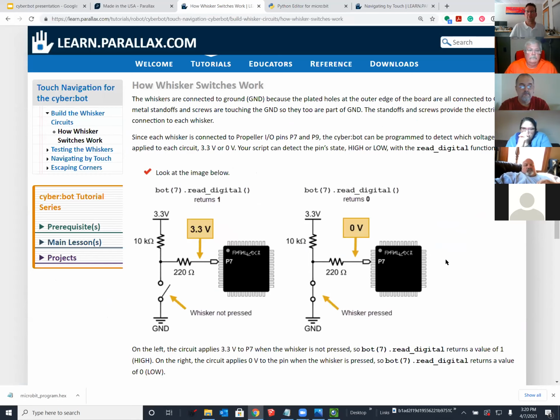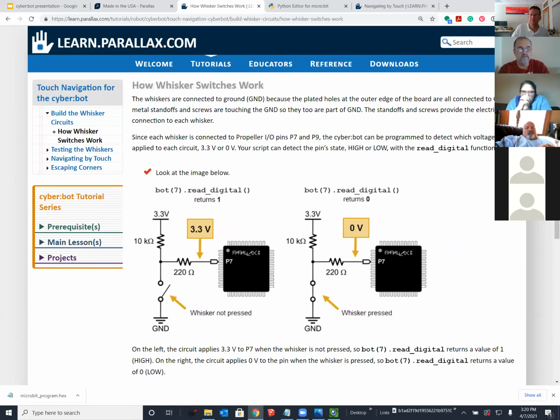Okay, so your microcontroller, whether it's a MicroBit or an Arduino or whatever it is, is just monitoring the state of these whiskers as a high or a low. And in your case, the microbit can do this directly, but it's actually connected to the propeller chip in between, because we've extended the capability of this microbit to do things that it cannot ordinarily do in robotics, and to provide modules for things like ultrasonic sensors and to generate infrared high frequency LED light flashes that are in a future tutorial. We have this chip in there.